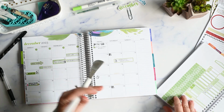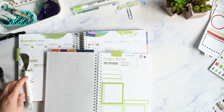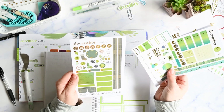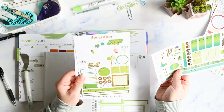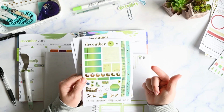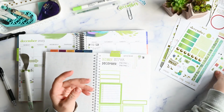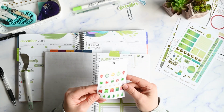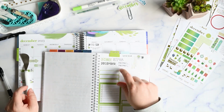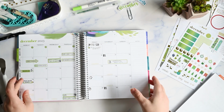Not that I need a sticker to remind me, but let's see what we have here. The newest one says love, peace, joy, and celebrate. This one says happy holidays and comfort and joy. This one says happy holidays and fa la la, but none of them say Merry Christmas. I used to have gold ones that said Merry Christmas. This one's Merry and Bright. We're just going to use this one that says Christmas Day from PlannerKate. And put it here.